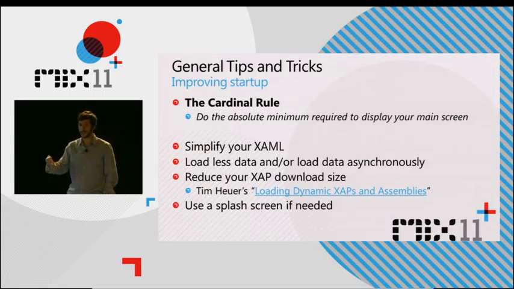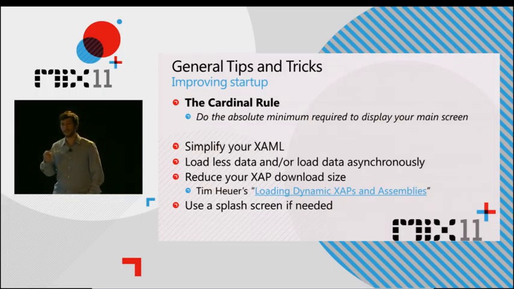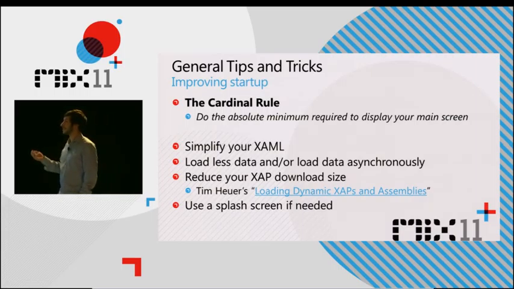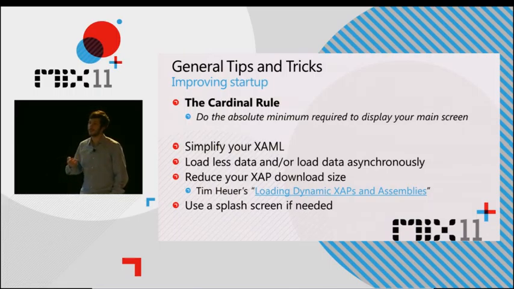When your page gets created, Silverlight has to go through and parse all your XAML. For each XAML tag that you use, we have to create objects. We have to link them together. We have to compose the tree. We have to run layout. We have to hook up bindings. There are all these things. So just as much as you can, simplify your XAML.